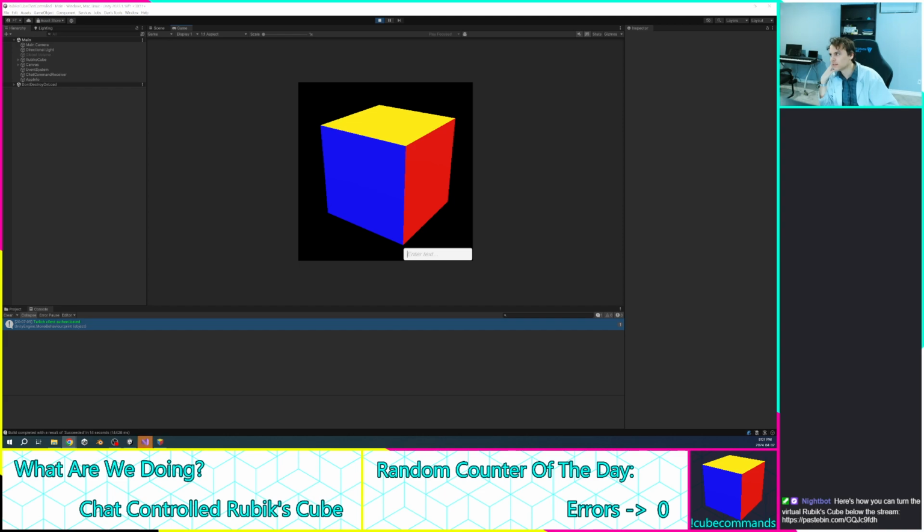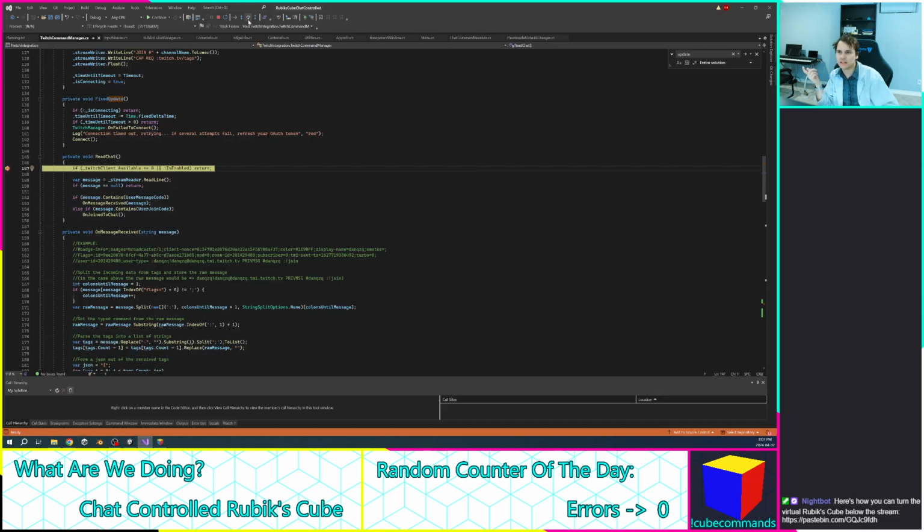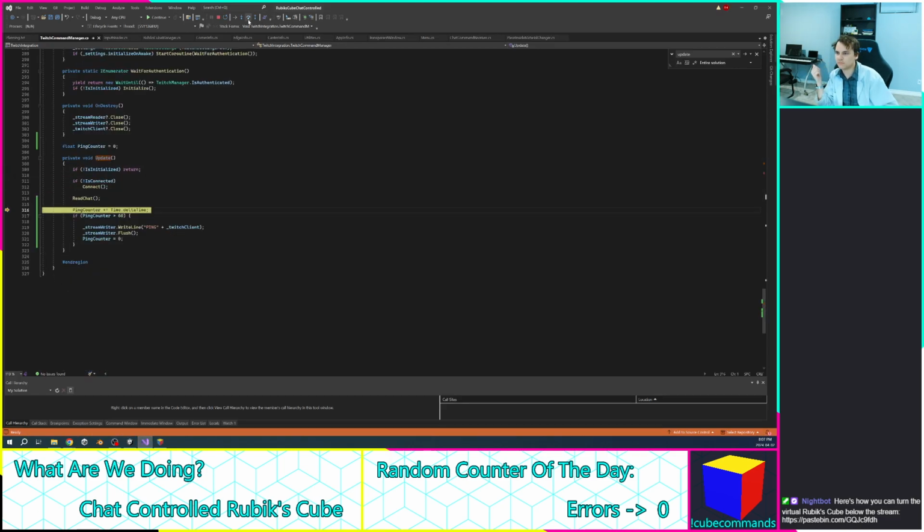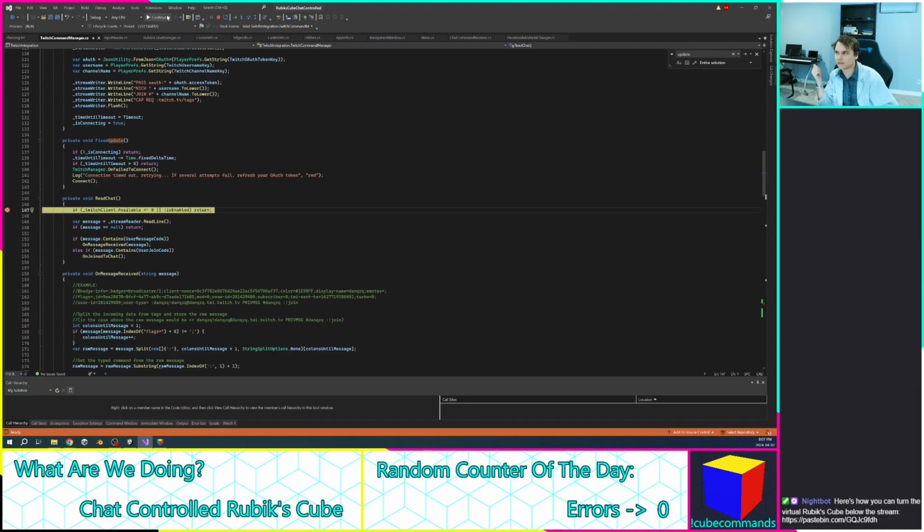Oh, why is it... What's going on? Oh, it's a breakpoint. Okay. Is it taking its time to properly connect? There you go. Okay, now it's reading properly. If I have a breakpoint here, I guess I just get to this point: it got a message that wasn't null before it does any of these checks, like if it contains whatever code.